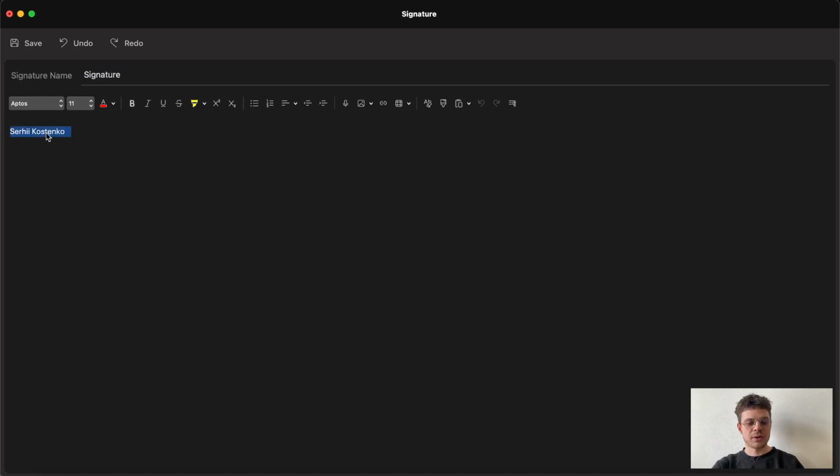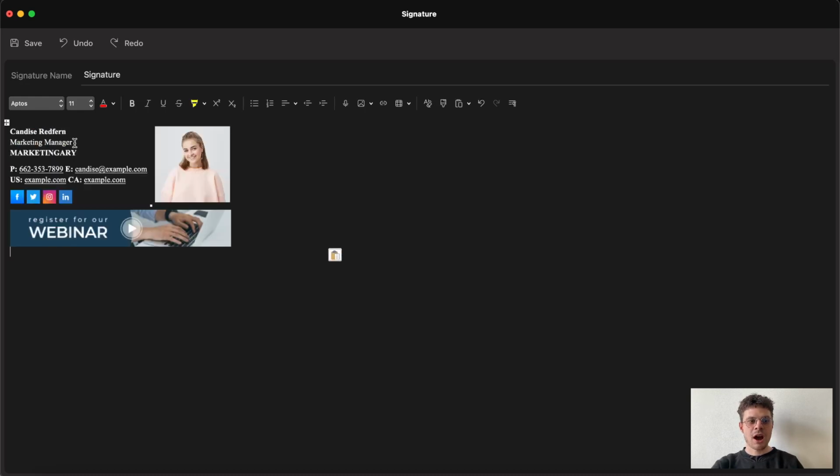And once we go to the main field, we need to delete whatever is there and then press the Command V hotkey to paste the signature that we copied to the clipboard beforehand. Once it's done, please make sure that you hover over the little paste icon, click on the arrow, and then choose the Keep Source Formatting option.